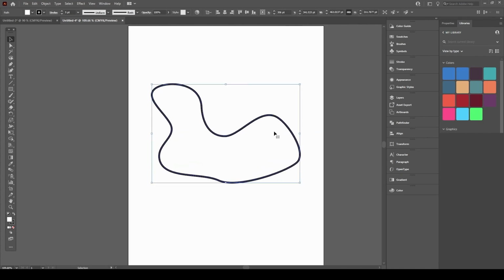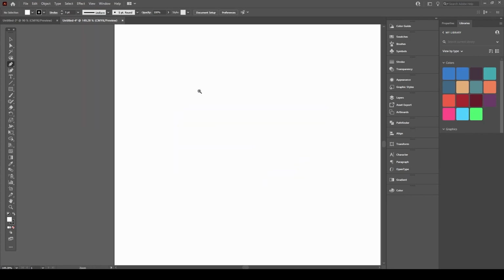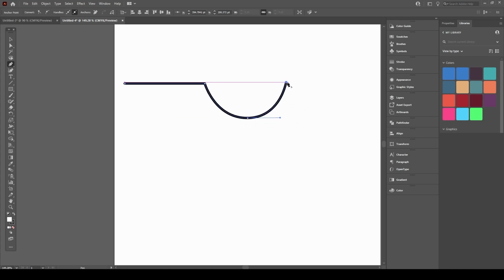But okay. Now let's take a little bit of a closer look as to what we're doing here. I'm going to click here. And I'm just going to click here again. Now I'm going to click here, and I'm going to click and drag. As you do that, you can see what it's doing. It's creating this curve, and it's leaving me with another curve. And I'm just going to click here, and then I'm going to click here, and then I'm going to close it by just hitting enter and letting go.